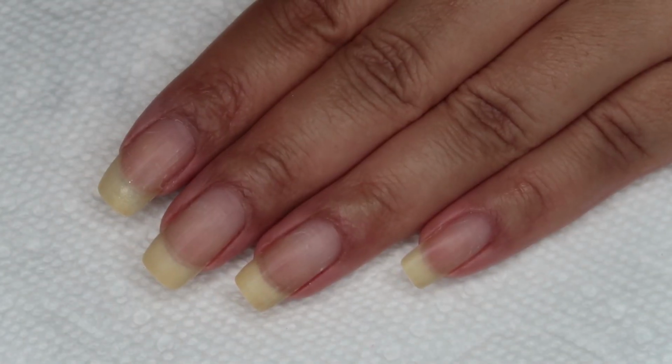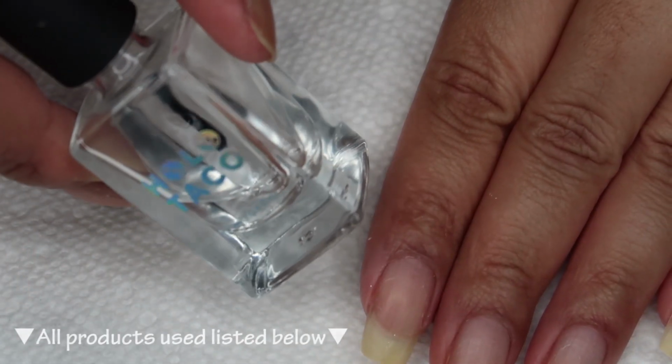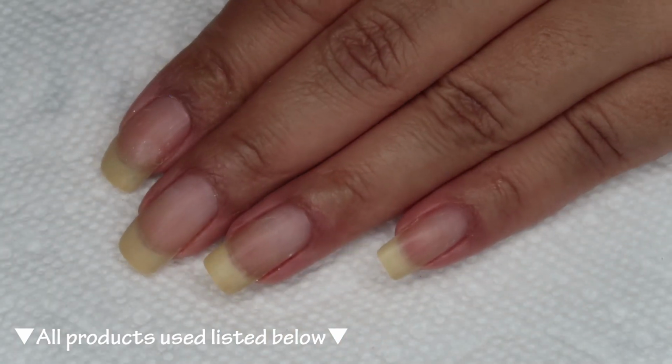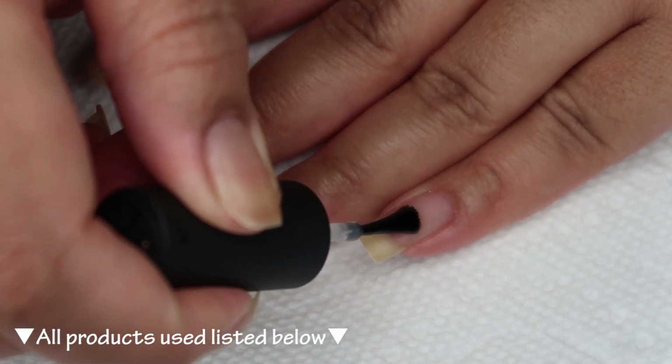Starting off with clean dry nails, we're going to begin with the base coat. Today we're using Holo Taco Peely Base. You can use whichever is your personal favorite.